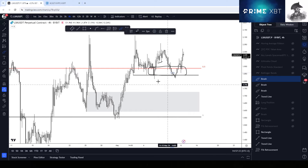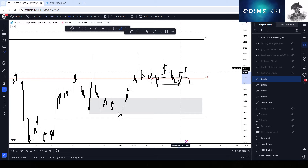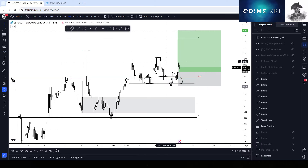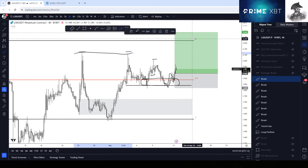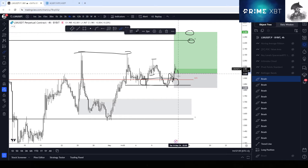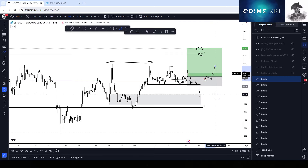My invalidation was a sweep of these lows into this area — I wanted to see it hold. We got an ugly close below, so I closed for a loss before the full stop out — I posted all of that live. But as soon as I saw the strength again, the reclaim, the retest, and strength with all of these clean highs still above, I just re-longed. We're currently in profit but nothing has happened yet. My first target is these highs up here, second target is range high, and then into the highs above. If we break back below range mean, I think we trade back down into the gray area where I'll look for fresh longs.